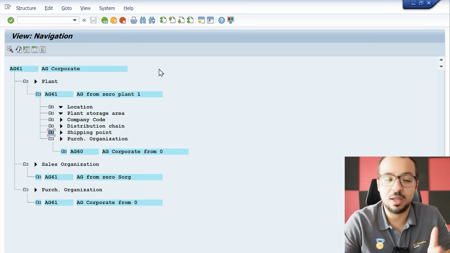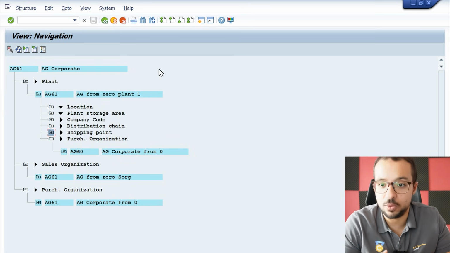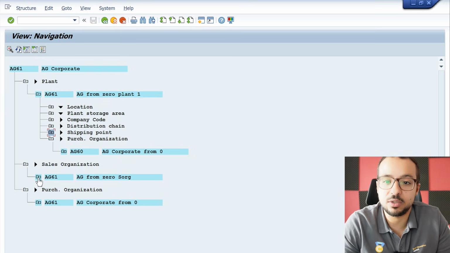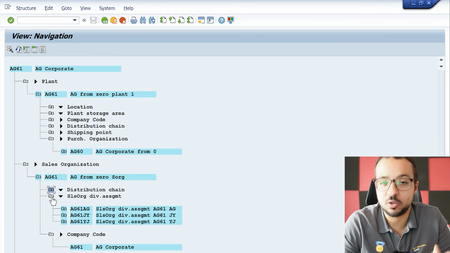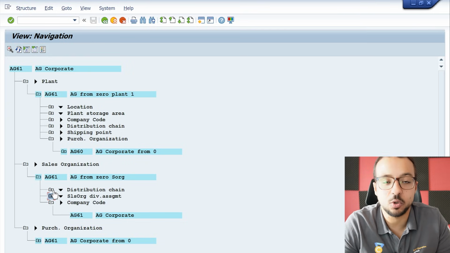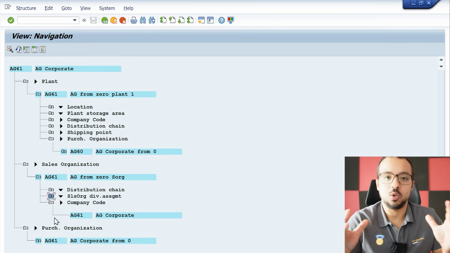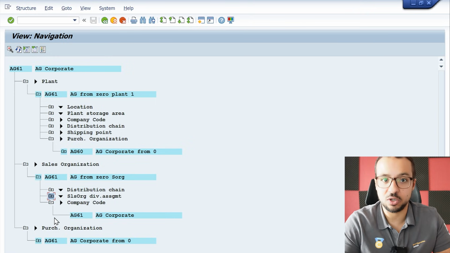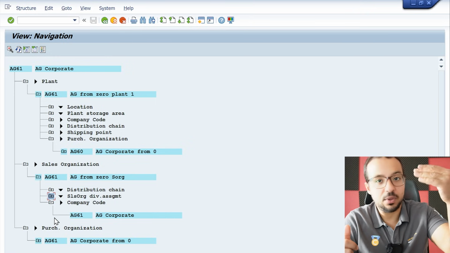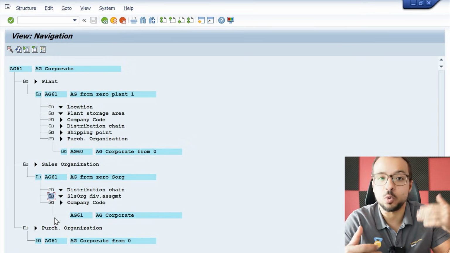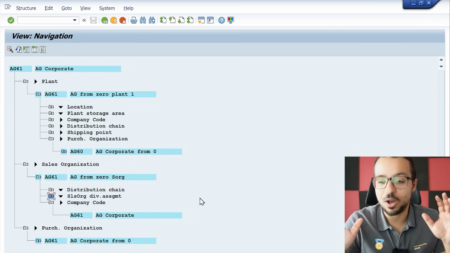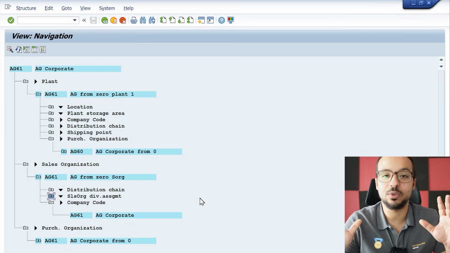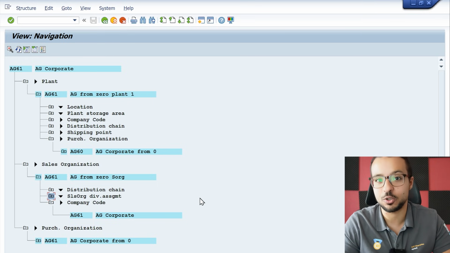So now we have a plant with the storage locations and also with shipping points. We have the sales organization. Also the sales organization, you can find the division and the distribution channel. So the sales area has also been copied. And for the purchase organization, different objects have been copied. So SAP is going to copy the full organization structure, not only the header, but the header with also the things that are connected. So for the plant, it also copied the storage location, for example. So now we have our organization structure that we need for the intercompany sales to external customer.